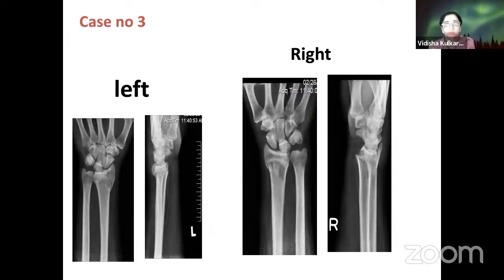I am a little dogmatic about plating. I just use a plate as a tool, just like people would use a fixator for various reasons. I find it very convenient to use a plate. So I would place the volar plate almost at the watershed line, where the flare has ended. That is where the fracture is.